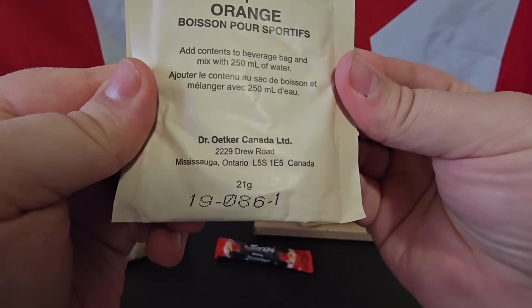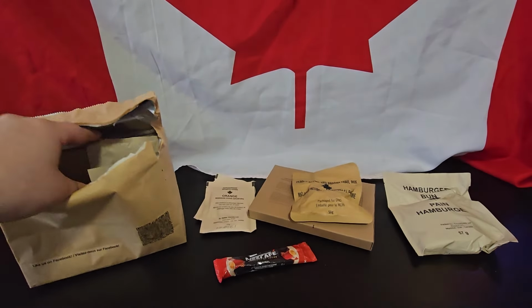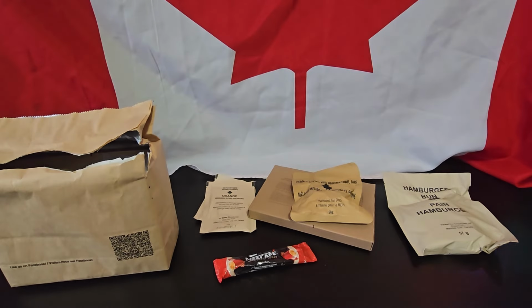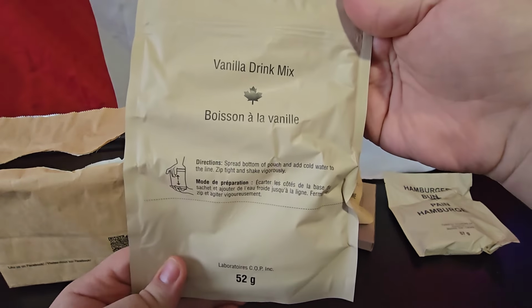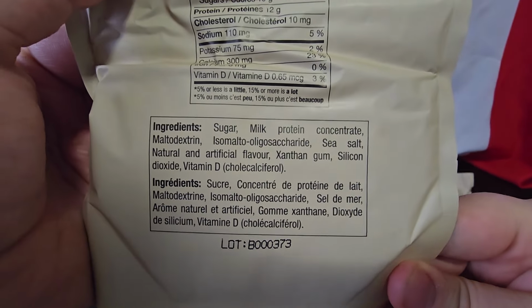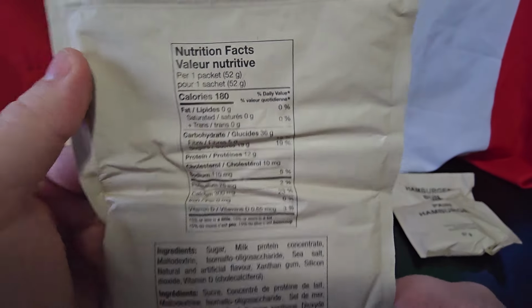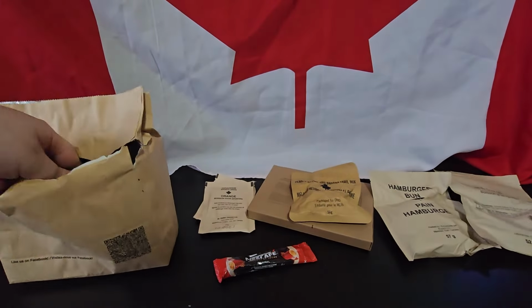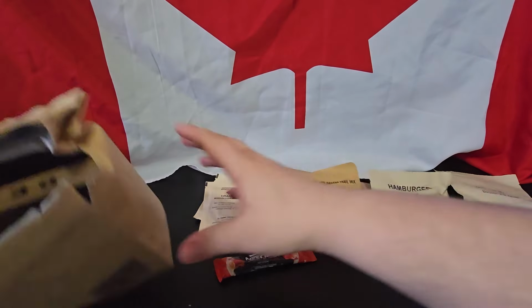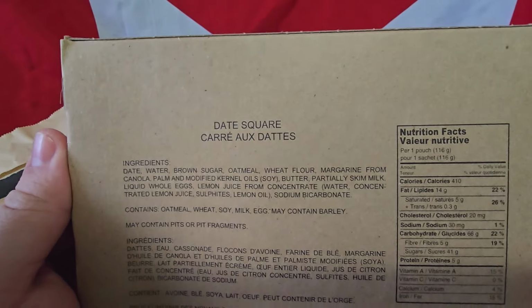Looks like it was the 86th day of 2019 when these were packed. Vanilla drink mix. There's your ingredients. And your nutrition facts. 12 grams of protein in this little drink. You got a date square, which I will heat up. These things are absolutely delicious heated up.